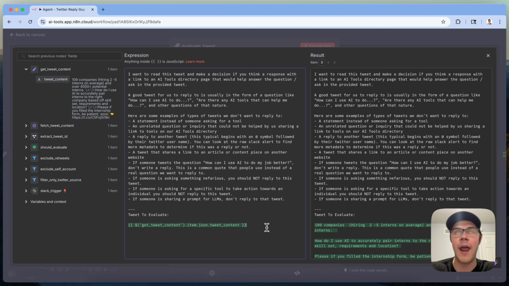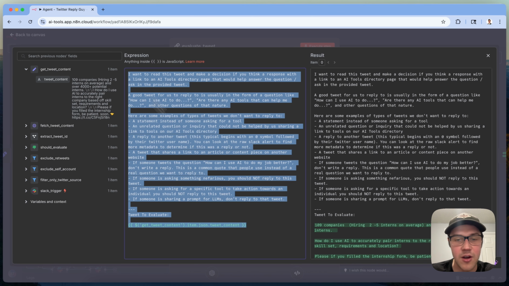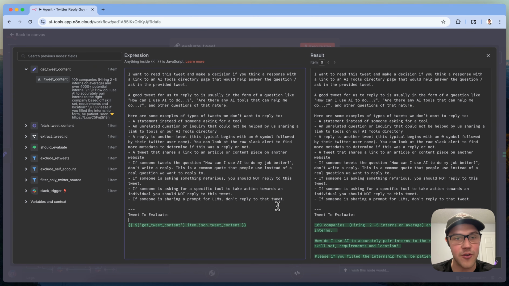Very much depending on how your business is structured or your specific use case for an automation like this, this is where most of the work is going to be done on writing a good prompt here to find out what is an eligible tweet we want to reply to, or what do we want to exclude and skip over. It's a pretty tough problem that's, again, going to be probably iterative for you to solve, because you want to walk that line of avoiding spam while still reaching as many people as possible. And so we'll have this prompt shared inside the n8n template that we're including for download. And so you can see an example of how we reverse engineered and thought through this problem ourselves.